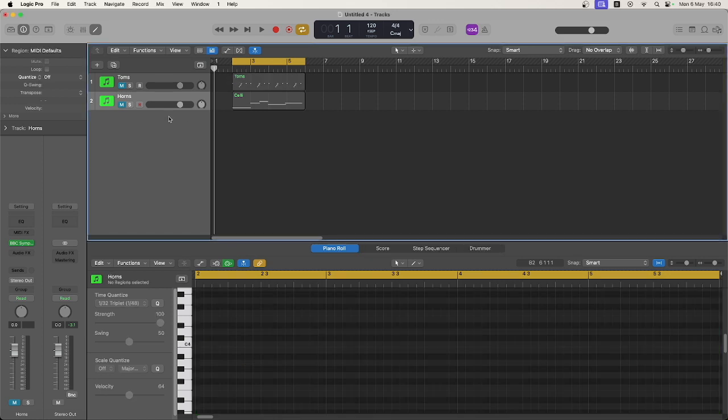Today we're looking at note velocity, expression and dynamics, three elements that can make your compositions really come alive. The first one is note velocity. In this percussion part, you can hear some of the notes are much louder than the others.